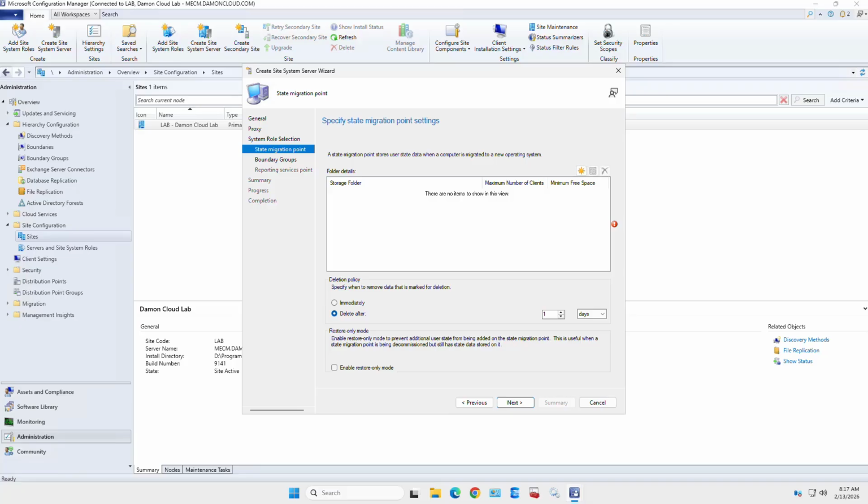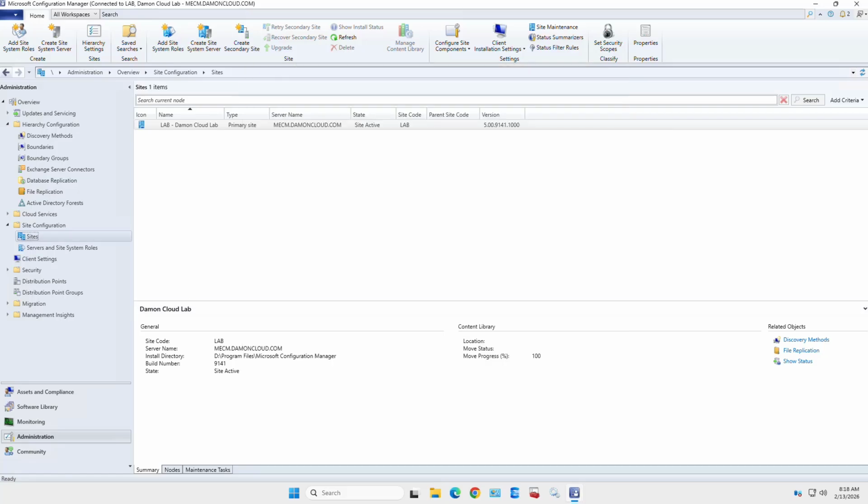So, not going to go through the entire wizard because some of these roles require a lot of work to configure. And I will have separate videos on things such as software update point and WSUS. I will have a separate one on reporting server. So just want to specify here how you would do that once you have the server up and running and you want to create a site system and install roles on it. And that's all there is to that part. So we can go ahead and cancel this.